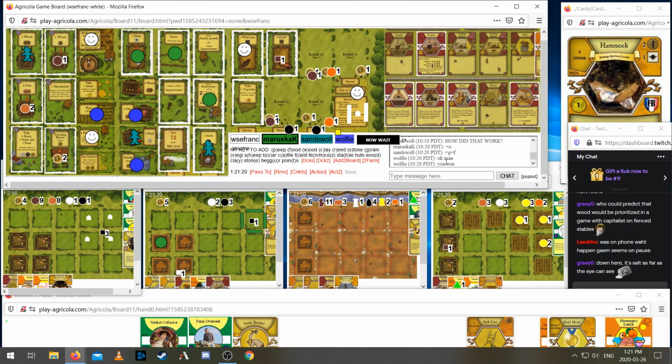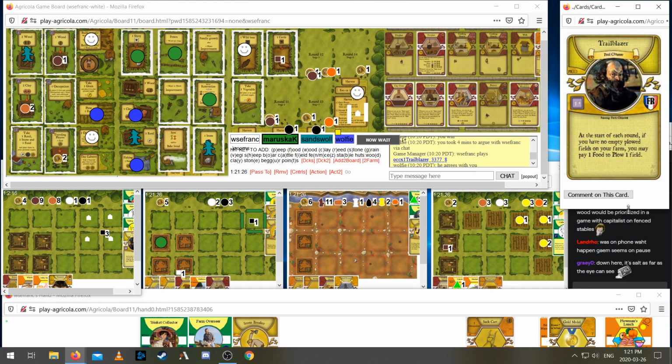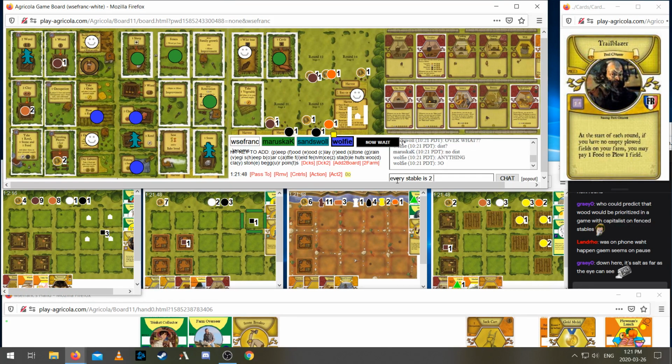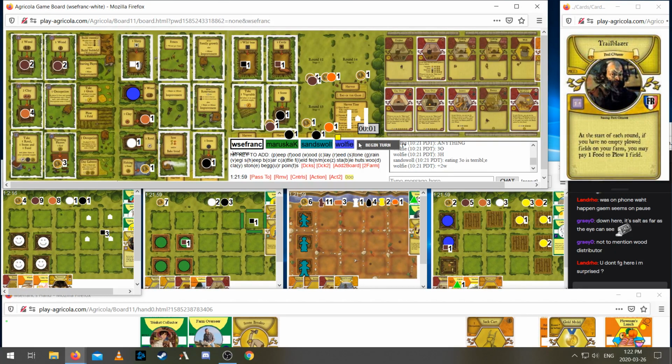Oh, man. Well, Trailblazer, guys. Trailblazer is a great card for this game, because we have Wolfie going for valuing the plow space extremely highly. Yes, and Sandswoll is correctly pointing out that capitalist fence stables makes wood very precious. He is absolutely right about that. Not to mention wood distributor. Yeah, wood distributor is making it extremely difficult to get wood. I really screwed these guys here.